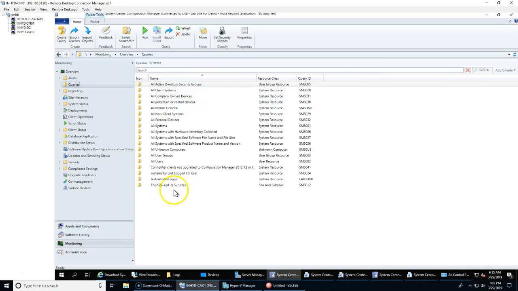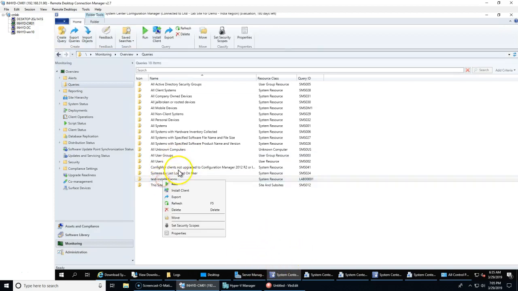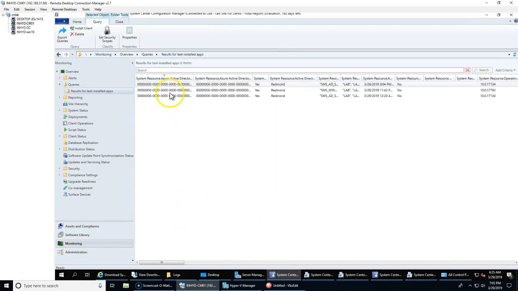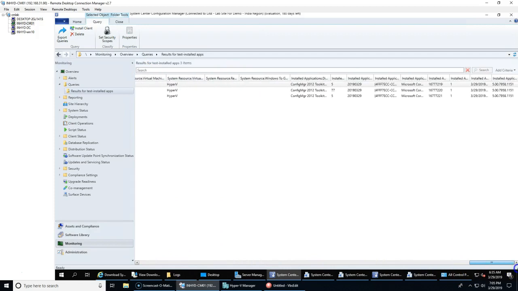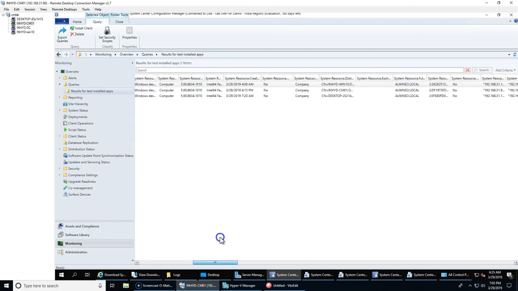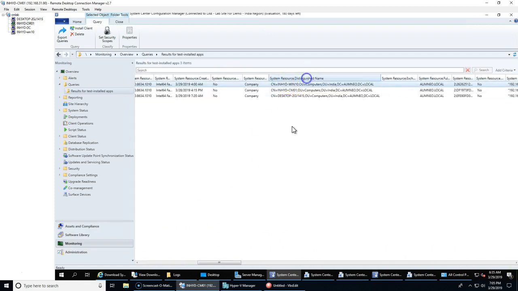So this query got built here, but it's not used for targeting anything, and you would first test it by running it here. You will get the proper values, and all the possible values are appearing, including the computer names and the OU path, and the computer IP address.